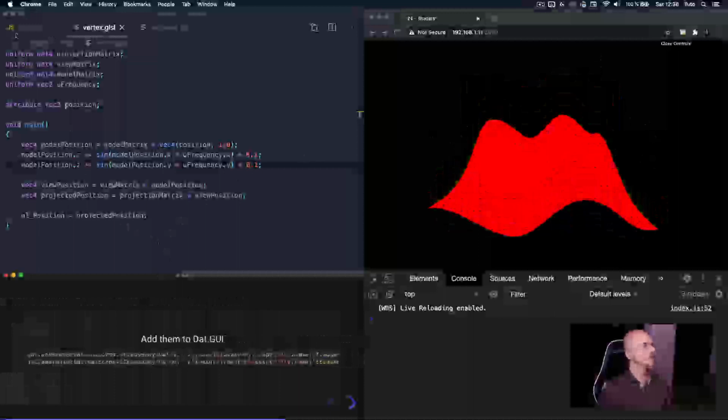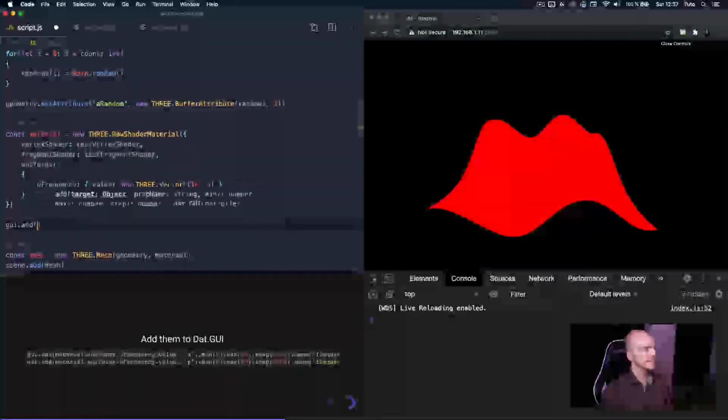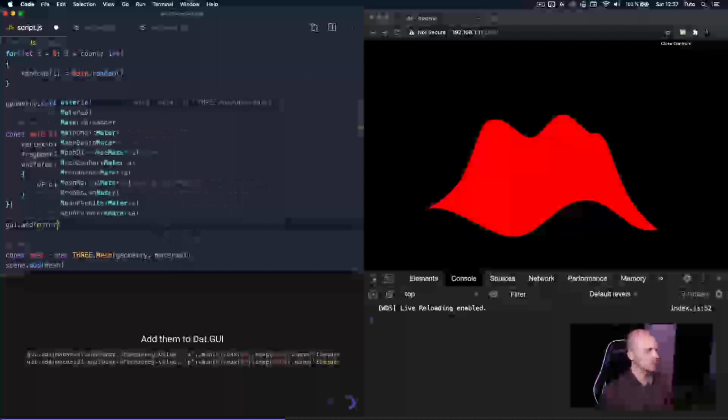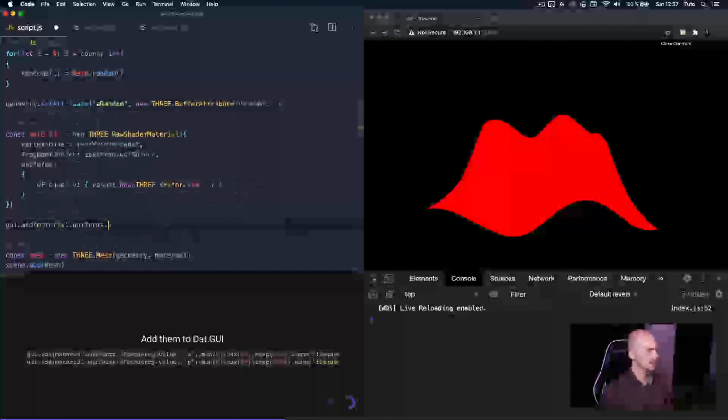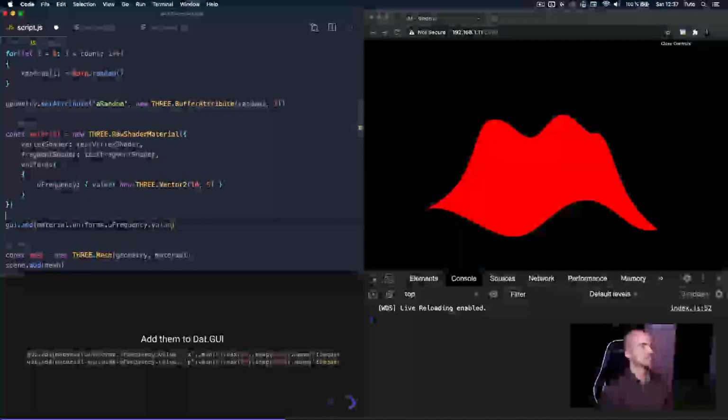As I said, we are going to add it to the .GUI panel. So right after creating it, there is no surprise here. You can do gui.add. You have to provide the concerned object. So it's going to be material.uniforms.uFrequency. So this is the way of getting the uniform here. Be careful, we are not changing the frequency. It's a common mistake. I do it again even today. I just try to change the frequency. It's not the frequency, it's the frequency value. So value. And because it's a Vector2, the property we want to change is the X, and we will do the Y later. So we are changing this Vector2.